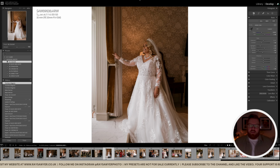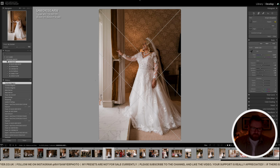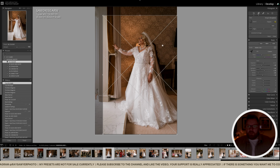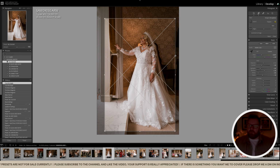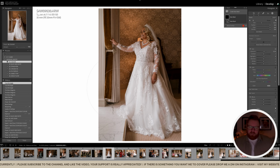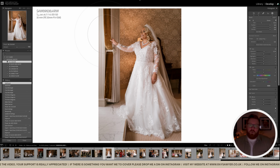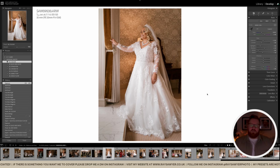Moving on. So again, the editing's a little bit slower because I've got the SSD in. For this image, I'm just going to crop it in slightly and get rid of this radiator pipe. The television back here, that's a complicated wallpaper pattern, so I don't think the clone stamp will do a very good job on that. So I'm just going to pull it in, and then obviously we have a lot of light hitting the bottom, so I'm just going to brighten the top up. It's going to look a bit naff, but once I pull this back, right, let's pull it all back.